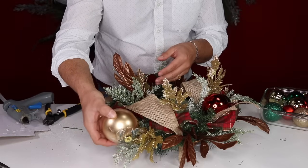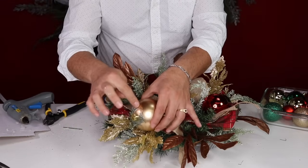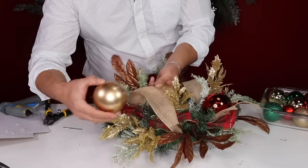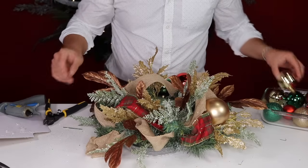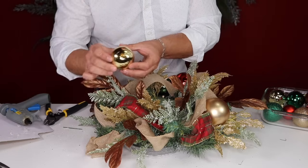And keep in mind that I'm recycling all these materials, and when you recycle materials from projects past, make sure you put your glue in the same spot than it was before. That way you will not see any of that, and nobody needs to know that you actually recycle that material. As you guys can see, you just put the pretty part up. And so I'm gonna add 3. When you have smaller ornaments, I recommend you do sets of 3s.